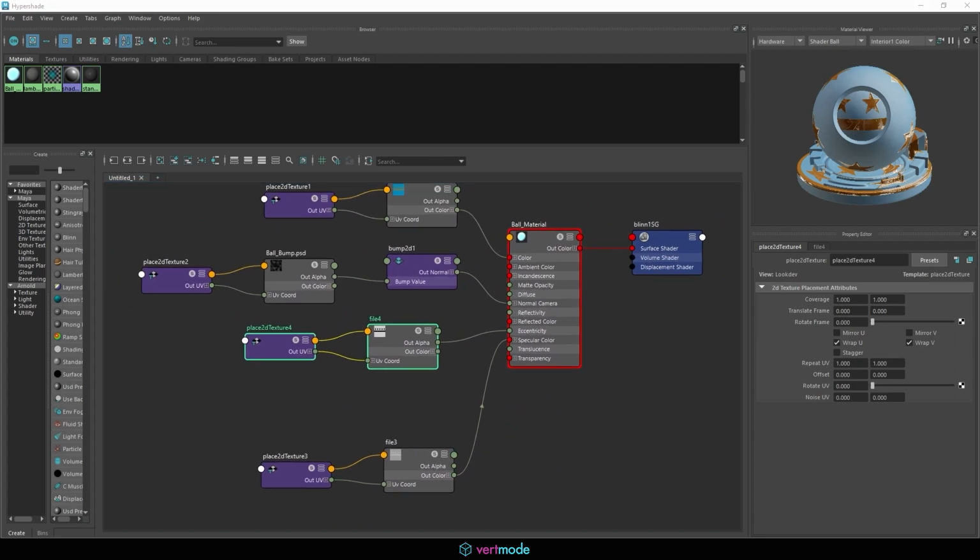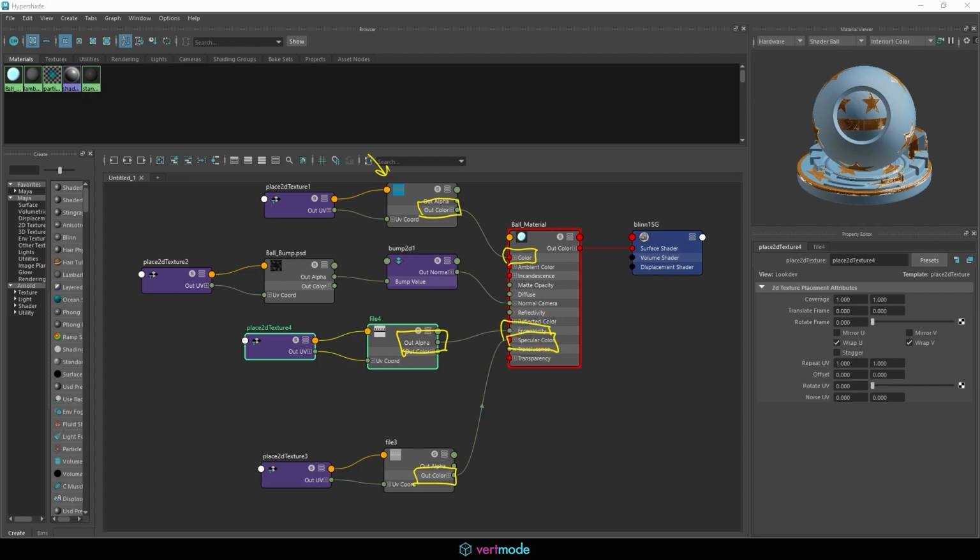If you take a look at the nodes themselves, you can actually see what is connecting to where. So let's start with the color up here. You can see that we have this out color and it's connecting to color. And if we take a look at specular color, you'll see that we have our out color connecting to our specular color. But when we come into our eccentricity, you'll notice that one of these is not like the other, because this one is linking the out alpha to the eccentricity dial.